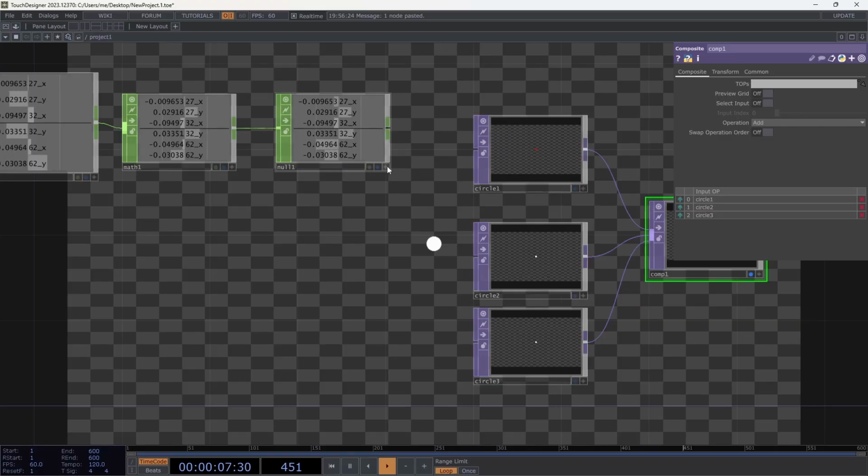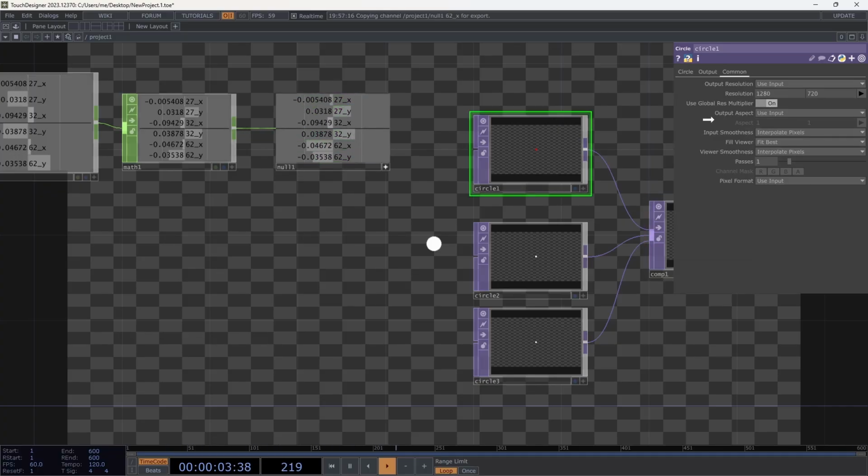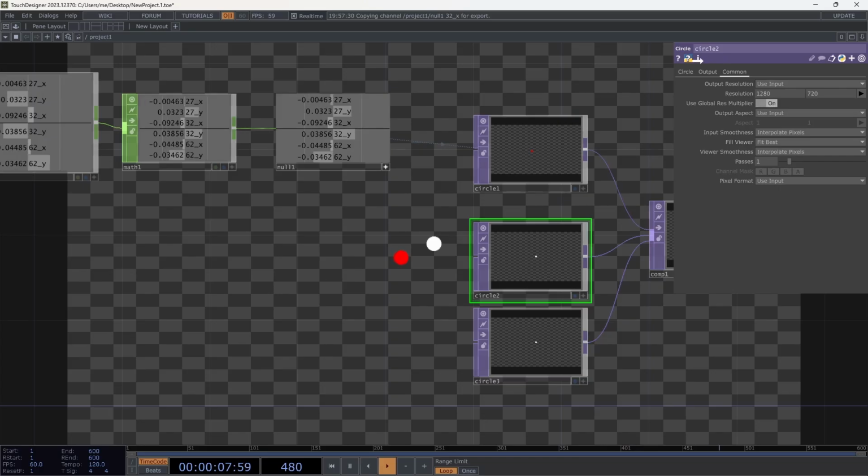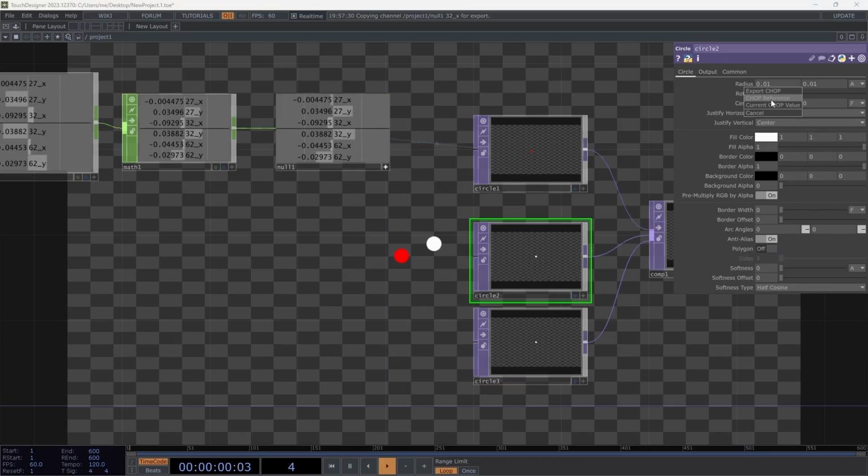So here is 27x, which is, okay, so 62 I think is the nose. So let's make this the x, and 62y will be the y. So I'm moving my nose around right now, and it is following me, so that's good. I will do this same thing for the 2 circles that are the eyes. There's x, and there's y. So they're moving together now, mostly.